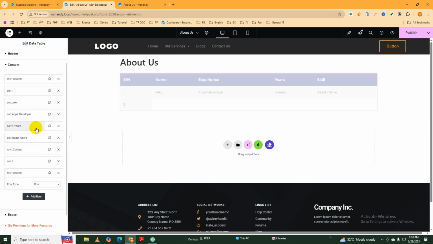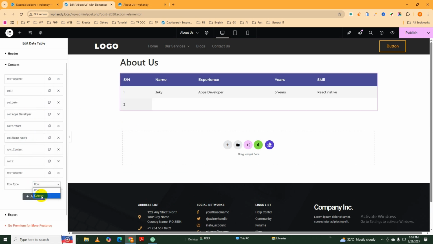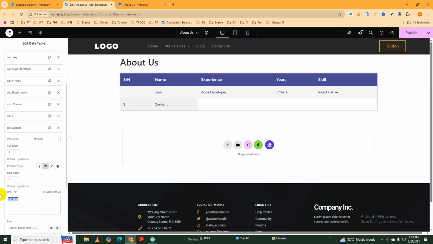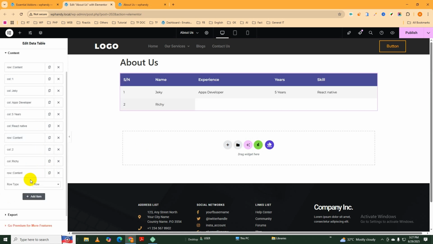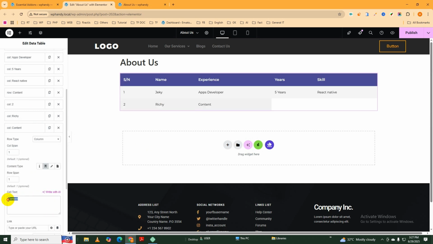Then again click on new item and select column, just name I give it Rishi. Okay, Rishi. Then experience, she is a designer.